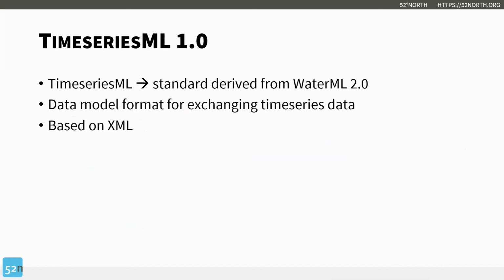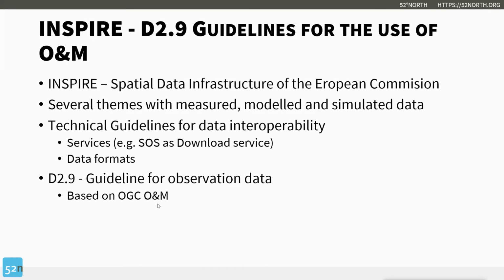Next encoding that I would like to show is TimeseriesML. Perhaps we will not go too much into detail here. Basically, it looks pretty much like SensorML. It has been derived from WaterML 2.0 as a generalization of the principles defined by WaterML for any kind of time series data. It's also based on XML and shall help us to more efficiently share time series data.